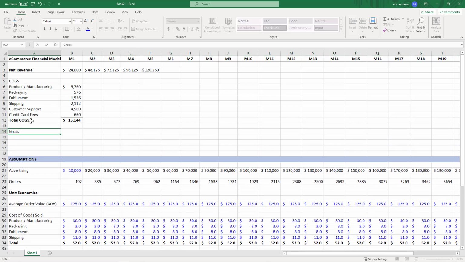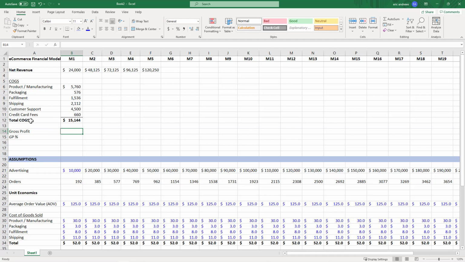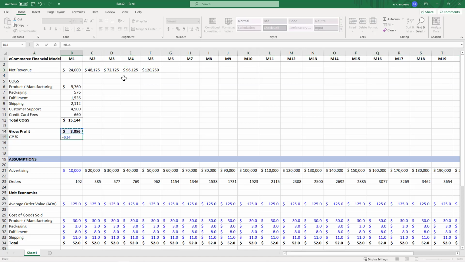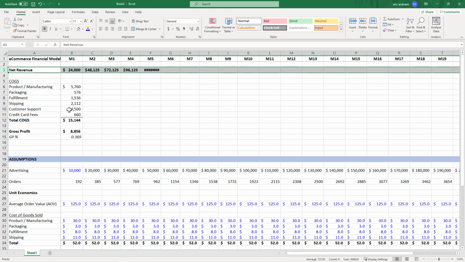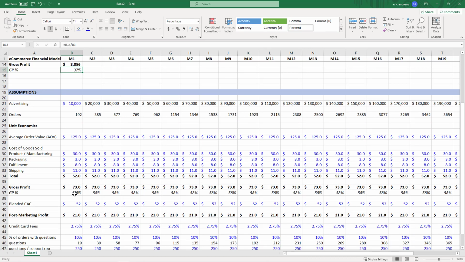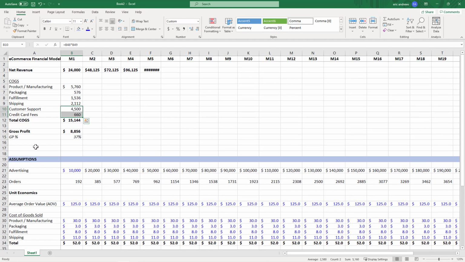Now we want to say gross profit and GP percent. This is also often called gross margin. I have no idea why. It's the exact same metric, but you'll hear people call it gross margin. And don't be concerned because it is gross profit. They are the same metric. Okay, so let's see what our GP percent is. Okay, it's 36%. And that's kind of strange, right? Because our gross profit down below is 58%. Well, it's because we added in the customer support rep and the credit card fees.